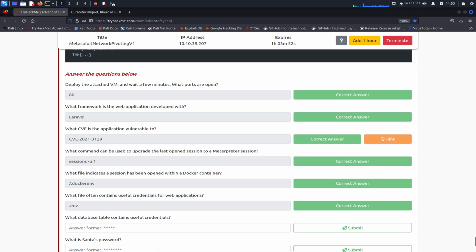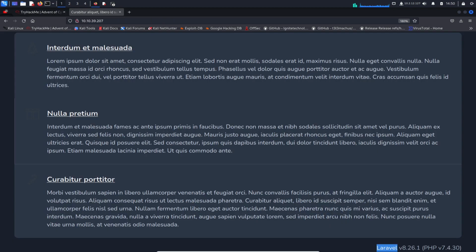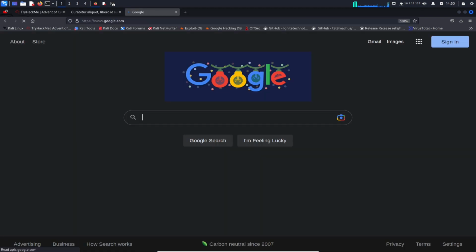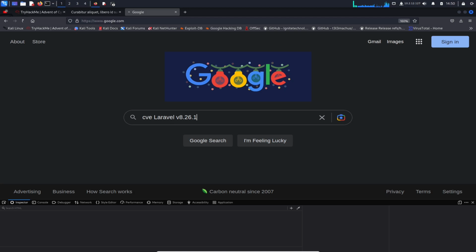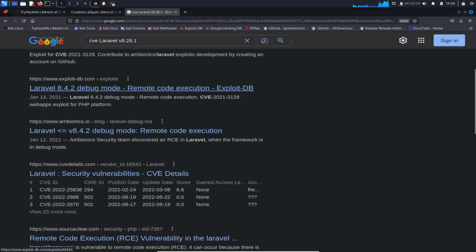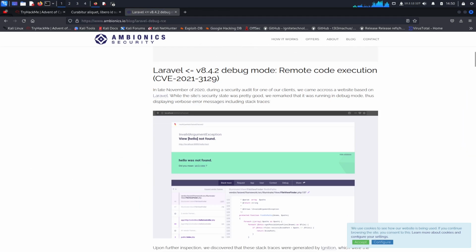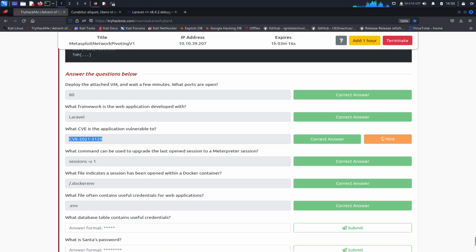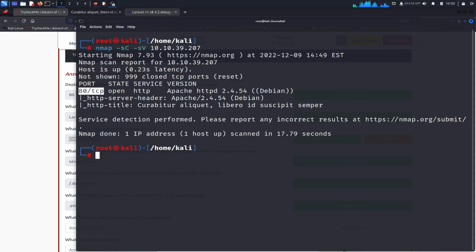And with the CVE, we can go out to the internet really quick. We can just copy this. Yes, being fast with my fingers. So let's go to Google, CVE, and let's see. Have Kraken over here. And right here, 2021-3129. And here we go. All right, so now let's get back to the command line, and let's open up Metasploit.